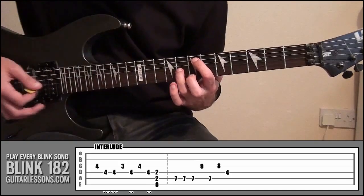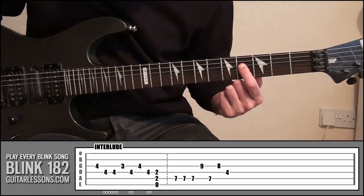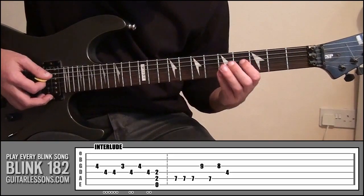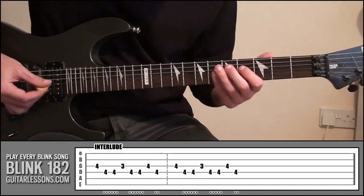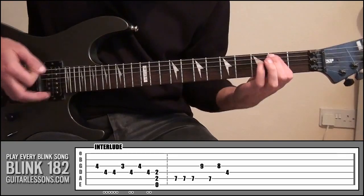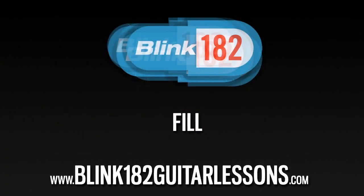And then your ring finger, fret 8, string number 3. And then try and stretch over and move down, so your index finger's on fret 4, string 4. So that last part. Okay, so that's the interlude there then, and in total. Okay, I'm just going to play that twice. So that's the interlude there then.